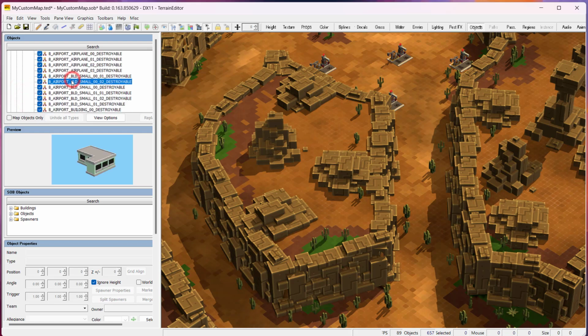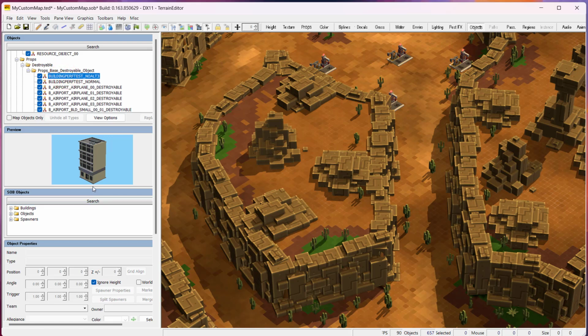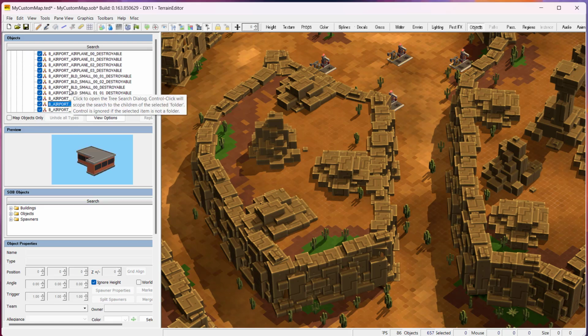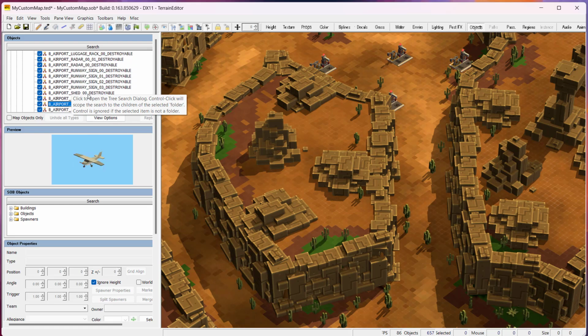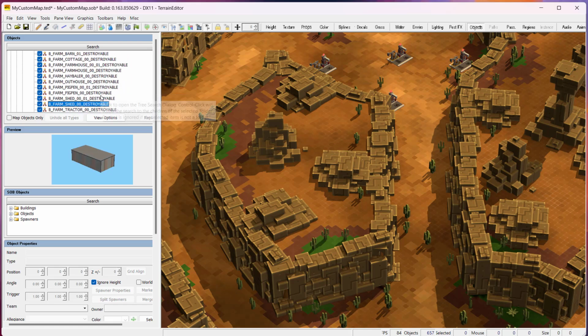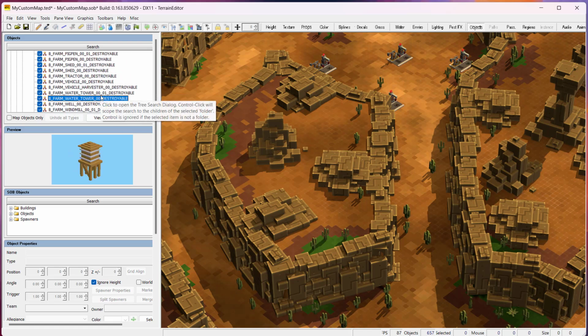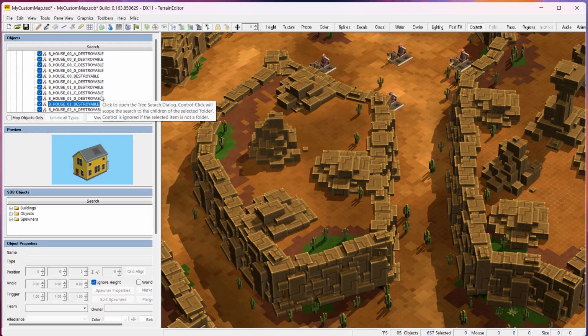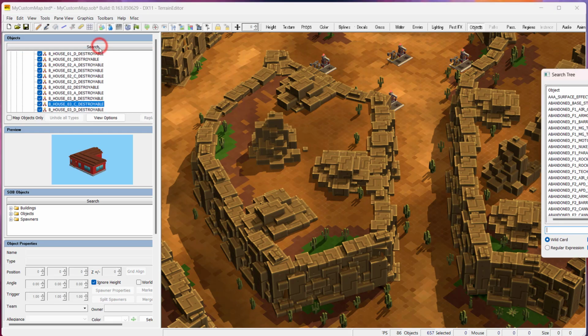Now, there's a whole bunch of them in here. You can see there's a bunch of buildings, vehicles and stuff. What these are is structures that can be destroyed by the player. You run over them, they'll explode and stuff. And a lot of these are obviously not appropriate for what we're doing, but I think it would be really fun to use some of the more rustic looking props. There's a set of, I believe, Western props in here. Let me take a look. Search Western. Let's see what we got.